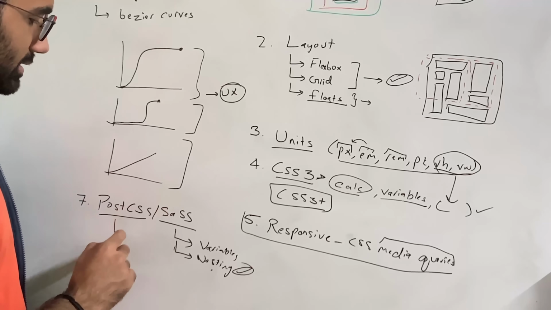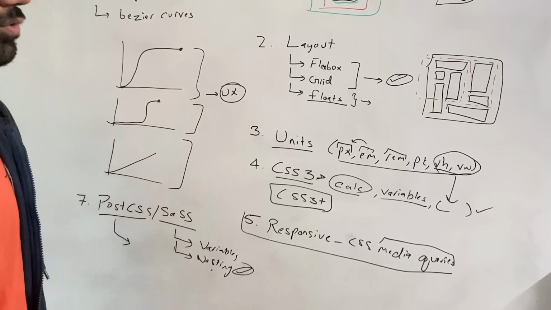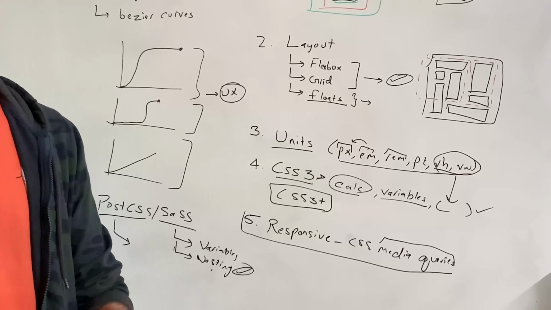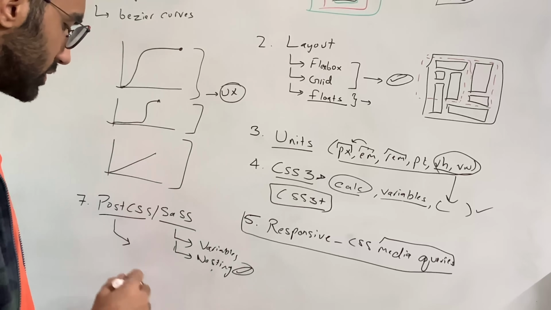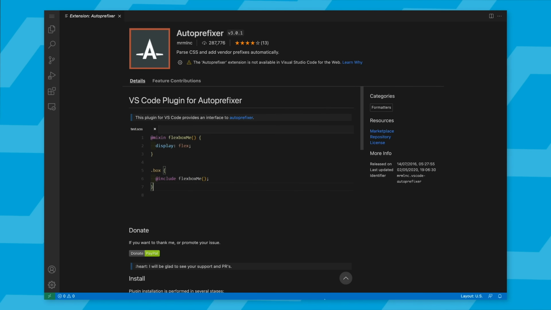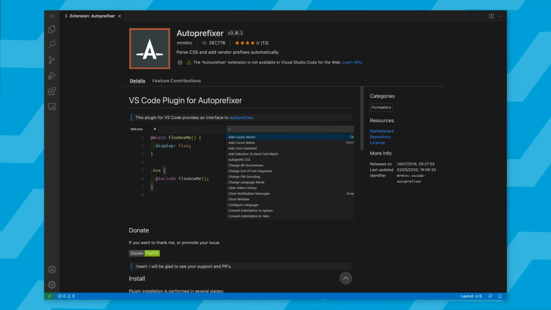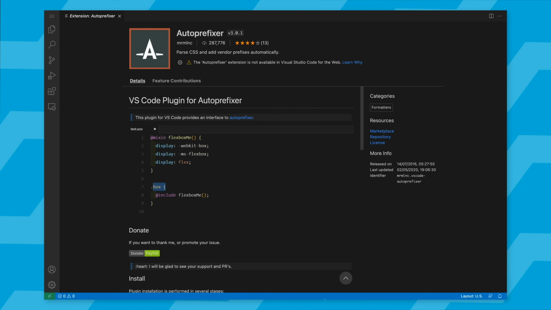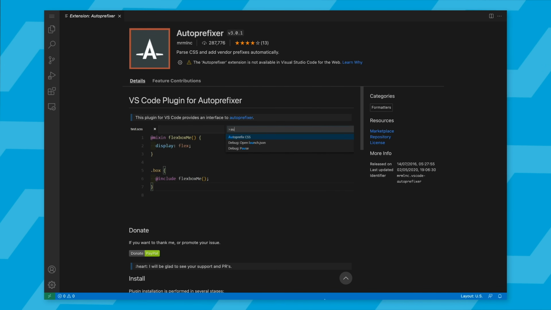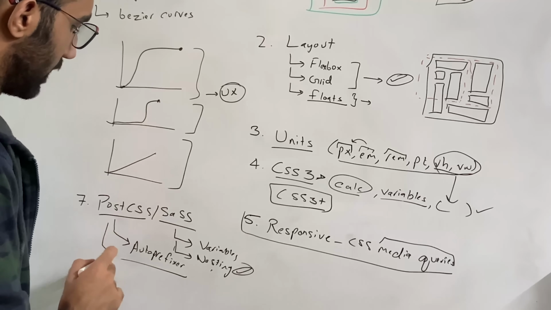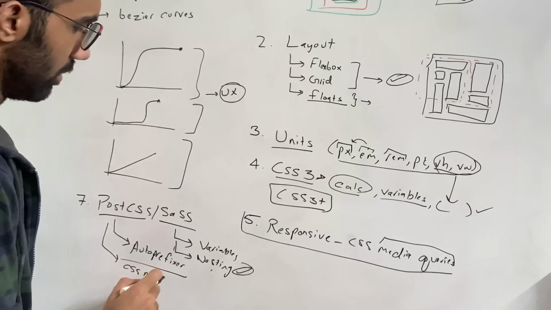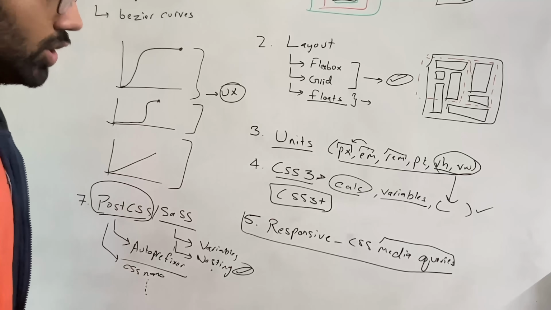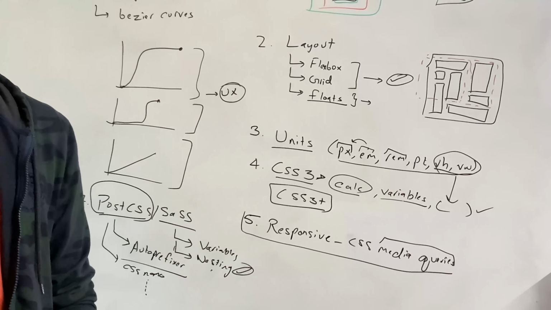Other than that, PostCSS is also very useful, especially when you don't want to write a lot of CSS properties, but want to, let's say, support all sorts of browser quirks. So Auto Prefixer is a plugin for PostCSS, which allows you to just write something once and then generate the WebKit or Moz or this and that styles automatically. Then there are some plugins like CSS Nano, for example, and a whole bunch of plugins which you can hook into this PostCSS ecosystem, which allows you to manipulate your final CSS generation.